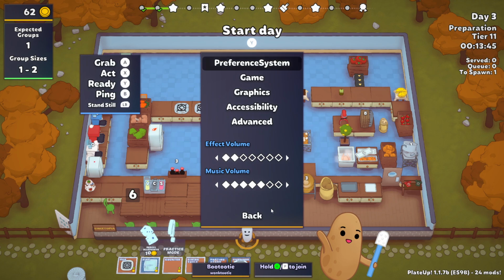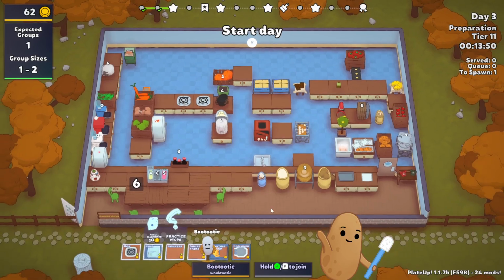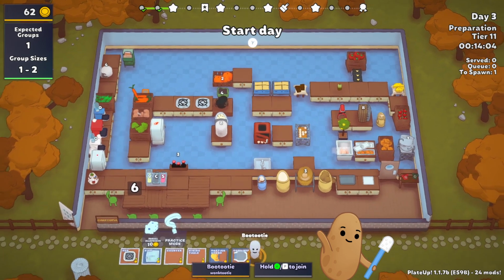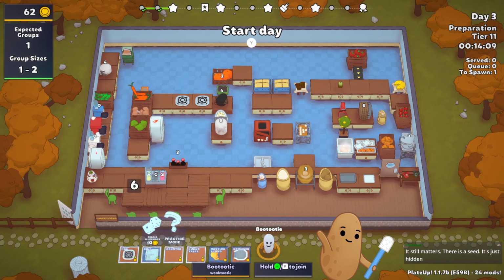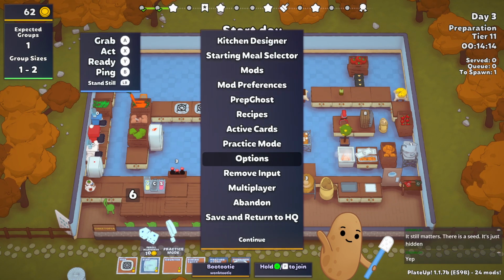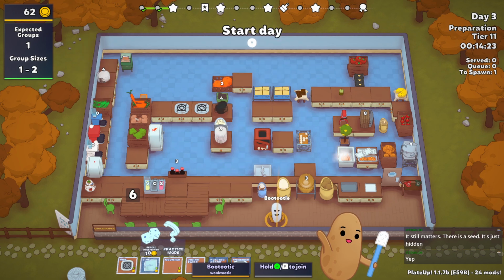What's my settings on, game? Seed affects everything, but I don't have a seed. Wait. It shouldn't have a seed, right? Does it just generate its own seed every time I make this? There is a seed! Oh, I don't like this seed! I should turn it off. I should, yeah, only for this, because for speedrunning, you want that on, right?